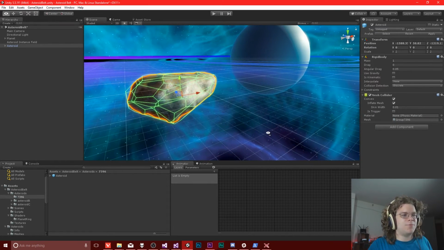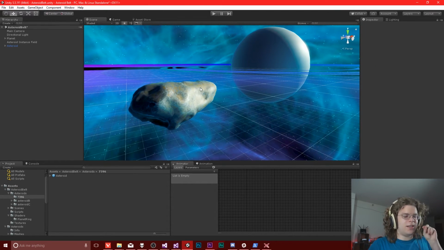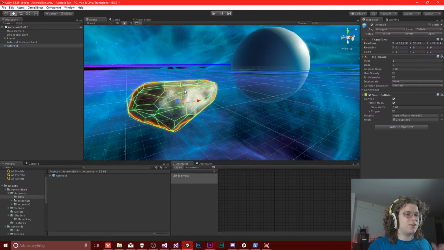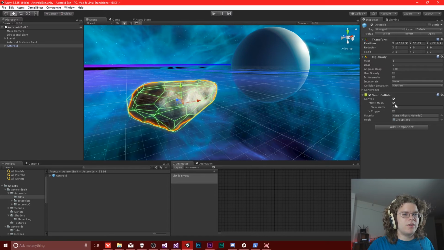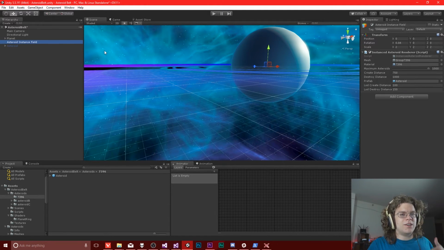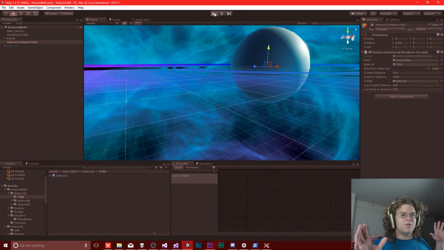So I'm using an asteroid pack for this. Still waiting to implement the asteroids from my Asteroid VR game. Those will be coming shortly, and then we can actually get those in, swap these out, and then hopefully we can open source this entire project. But until that happens, all of these are asset store assets, so I can't share them. So that should be good. There's our asteroid. It's all fine. I should be able to create this, and we should get something.